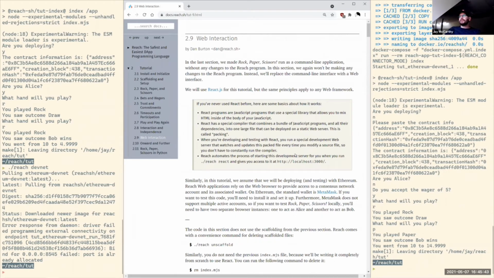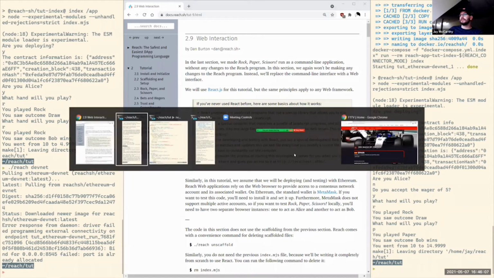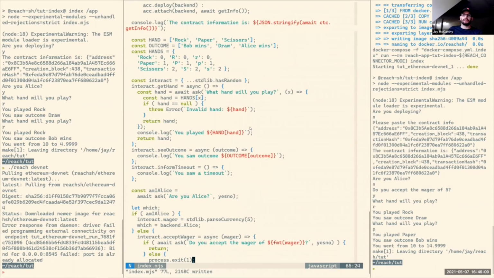Now if we do a web interface, we basically have to answer questions. What front-end library am I going to use for interacting with the DOM? I mean, I could just directly be manipulating the DOM, but that's not really something that people do very much anymore. So there's a huge number of libraries that I could choose, and Reach works with every single one of them. The reason Reach works with every single one of them is because when you're writing your Reach front-end, you're just writing normal JavaScript.